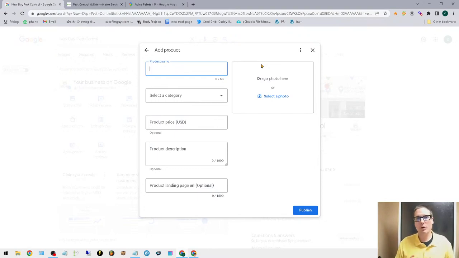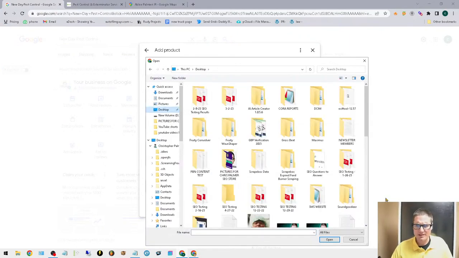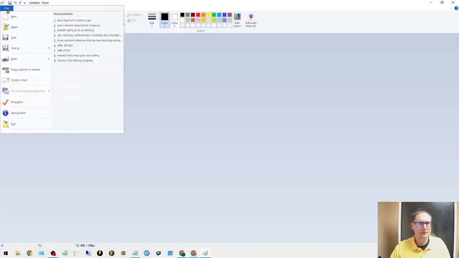This is one of the most important elements within the basic optimization of your Google Business Profile Manager account. So what we're going to go ahead and do is we will come inside of here. I like to add the desktop. Did I not save it?